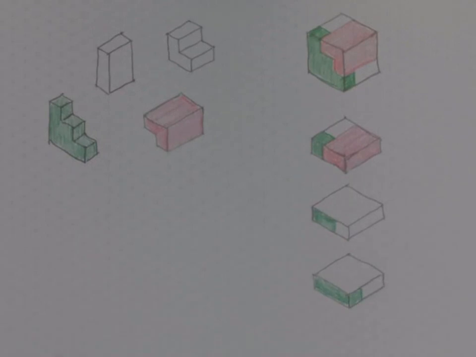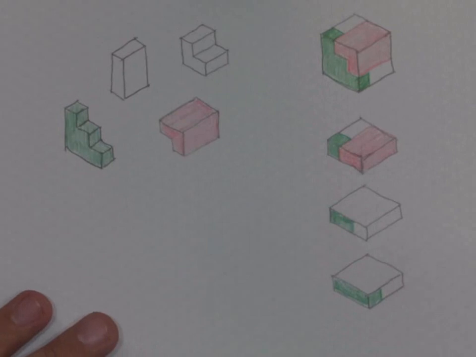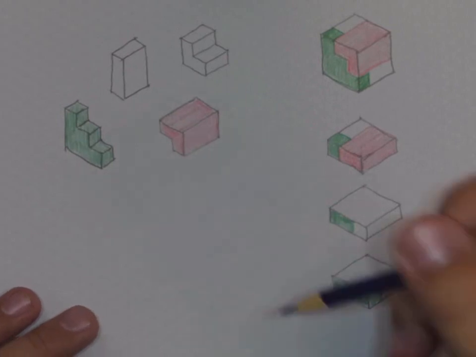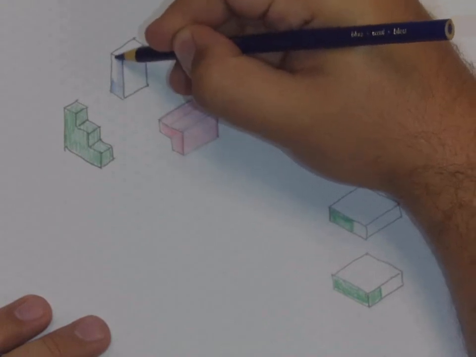So I'm taking a look at what my various cubes are that I'm going to see, and where they find their way into the actual puzzle cube. I'm going to leave some of this blank a little bit, but let's add in, for example, the blue part. So I'm going to go ahead and color this.